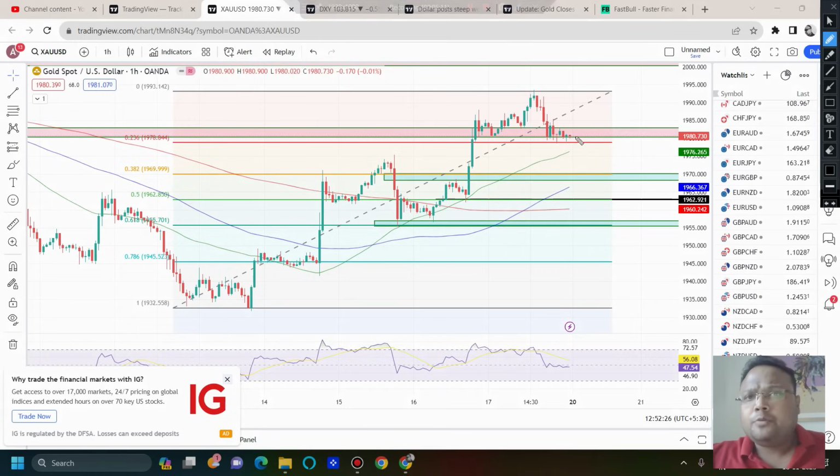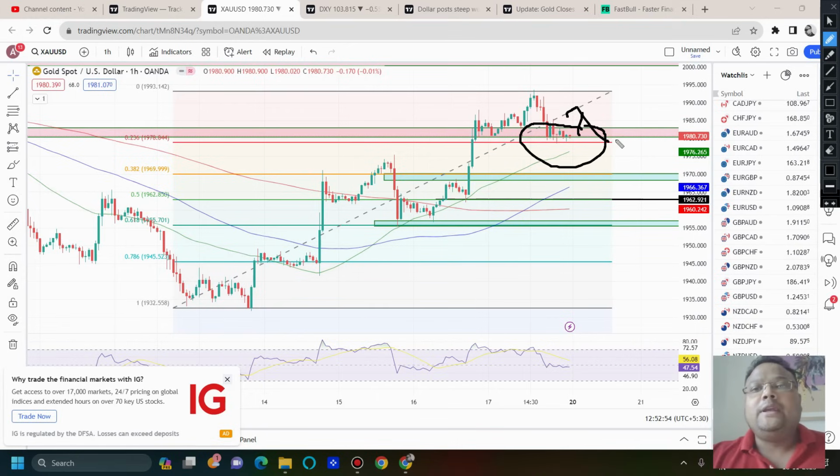So let the market open. If you have already taken a buy position, for example, at 1979, 1981, 82, then stay in the trade, because we can clearly see the market is respecting the FIBO setup here. Right after the market opening, if the market acts like a typical Monday market, then we can expect some upside here. And if you're trapped right now, then yes, I think the market will give you the opportunity to exit also.